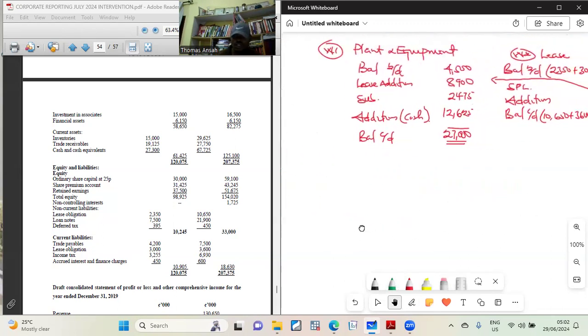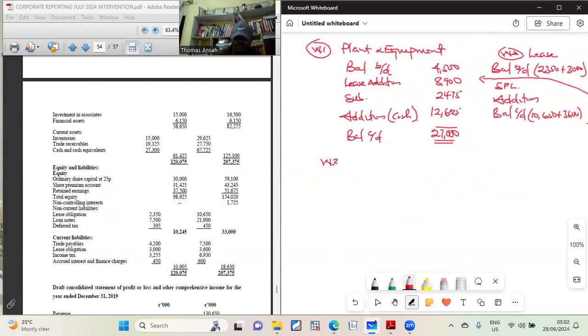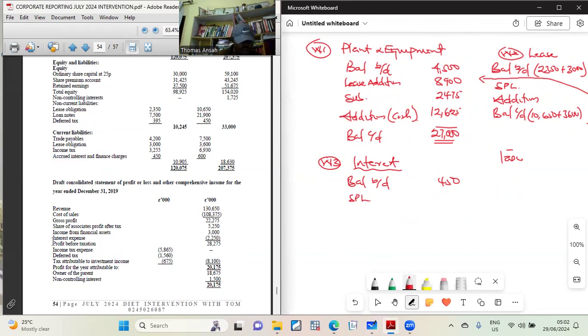All right, so let's do workings 3 for interest and tax. So in workings 3, I have interest and I have my tax. All right, so what is the balance brought down? We have accrued interest, balance brought down, which is 450. What is inside my SPL? So the SPL, what we added back was, where is it? Interest expense, 2,250. All right, so that is that. Then I leave my space to come to my balance carried down. What was our balance carried down? 600. Any difference thereof is interest paid. So that is that. So 450 plus 2,250 minus 600.